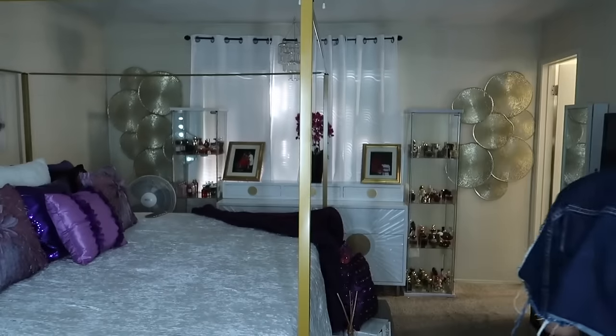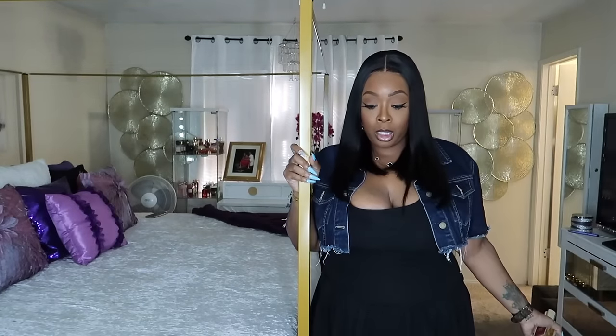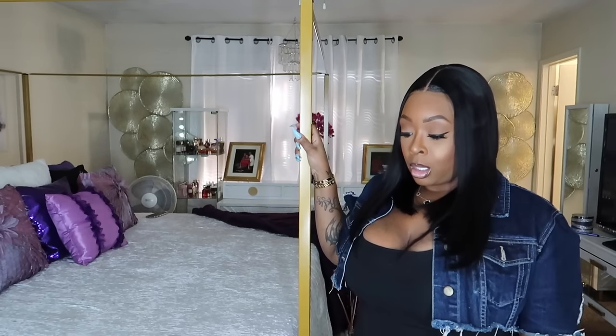You guys ask me about this jean jacket all the time, and I tell y'all all the time. I even inserted a picture showing y'all how I've been having this jacket since I was a freshman in college. I just done cut it, ripped it. This dress, hold on.